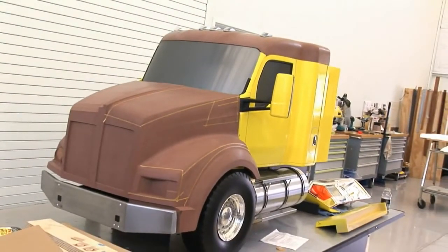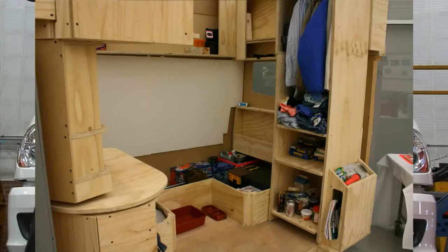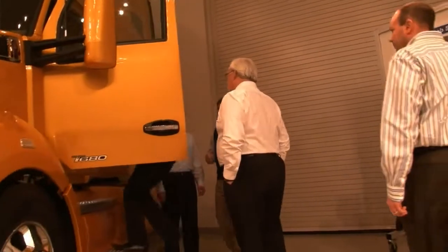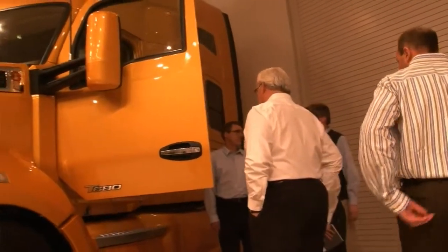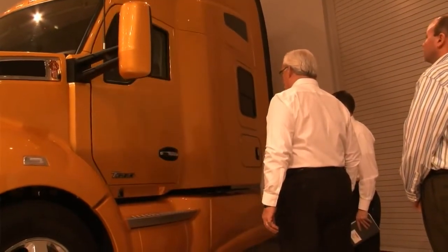And when I look at the truck, it's very, very pleasing, and I think it's very stylish and yet operational and aerodynamic and fuel efficient. It's been really great to have them come in now, because we were able to go from the original concepts where we just had cardboard and plywood mock-ups to now the final finished truck. And when they were able to walk in and see the final production product, everybody was very happy.